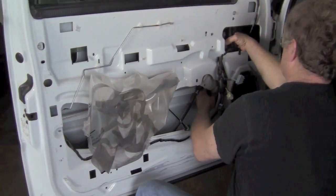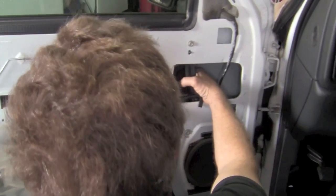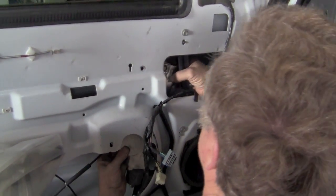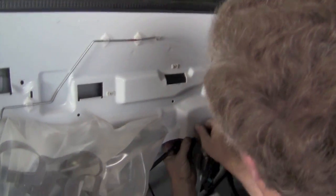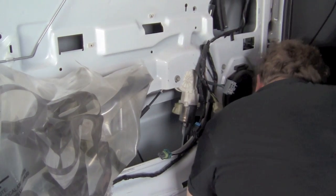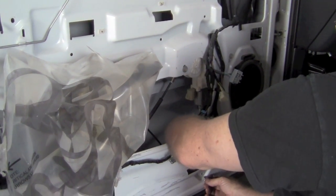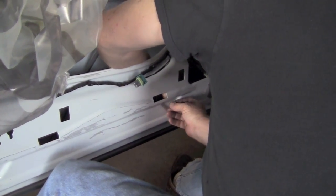And of course you line the holes up. There should be 3 holes for 3 screws on each upright. Once you get it lined up, you can start your screws. It's much easier if you start all 3 before you tighten anything down. The middle one, the bottom one.